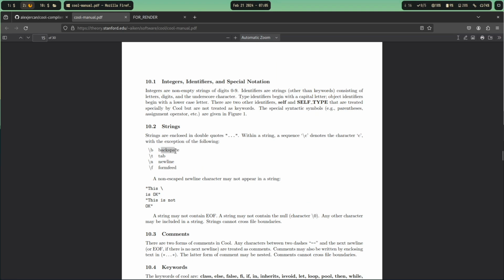You can have a backspace. Whatever, we'll do this for. And there's also escaping the new line. So, that's obviously. And yeah, you cannot have the null character.